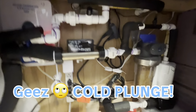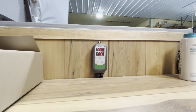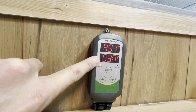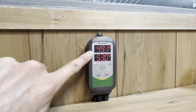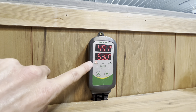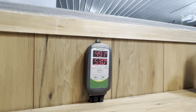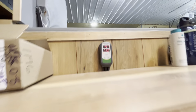Here's my Inkbird temperature controller — the heating light is on. I have the heating temperature set at 53 degrees, and my actual water temperature right now is at 47, which is where I normally like it. I set it higher to test whether this would work. The Inkbird is kicking on the heating element — this is the cooling plug and this is the heating plug — and the spa guts is plugged in here. It's been running maybe four or five minutes and it's raised the temperature a little over two degrees, so it's working.